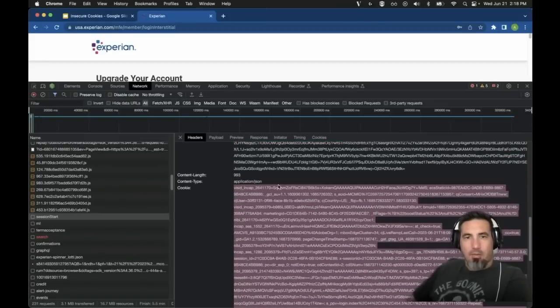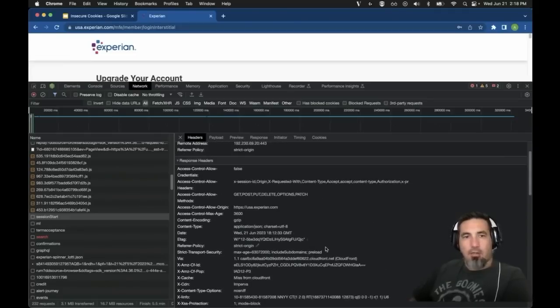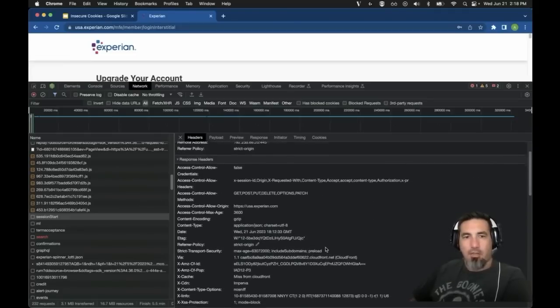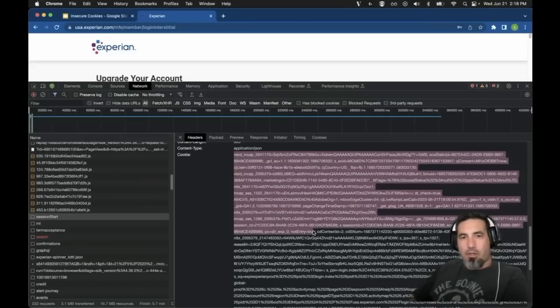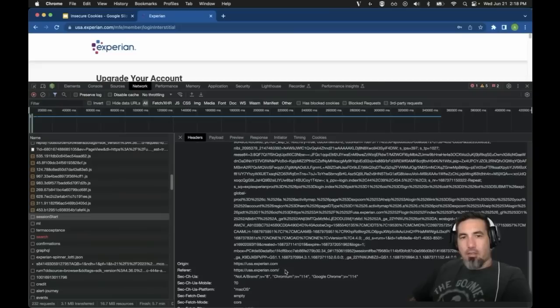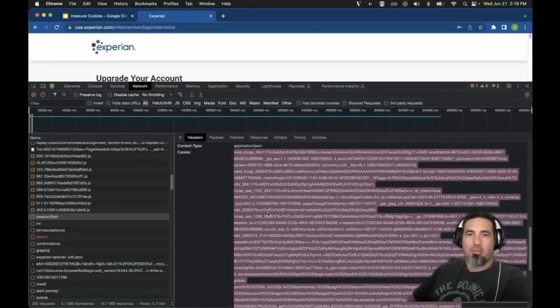It's going to keep as much information there as is sent from the server, and the server can add new key value pairs to that cookie, and it's just going to add on, and then there's time to live and a couple other factors. But the reason I want to show how much information is here is to show how easy it can be to access this, and that you want to protect it from being accessed by anybody that is going to use it maliciously.